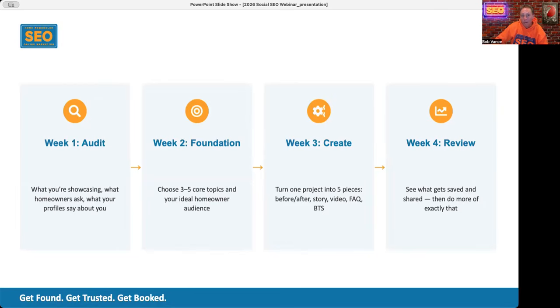And then week four, review what's working. Look at what's getting saved, what's getting shared, what's sparking some conversation or some comments. And then, what's attracting the right kind of audience? Are you getting a lot of likes, but then you find out that these are, I don't know, maybe just third-party companies or people that are just trying to follow your company, but they're not actually homeowners that are going to actually do business with you. So, look at your audience and who's clicking. Don't just take those numbers for granted.